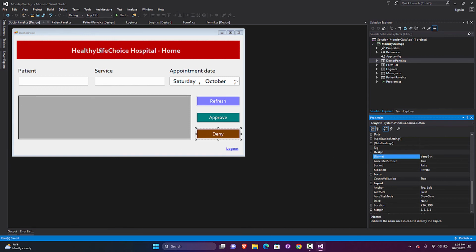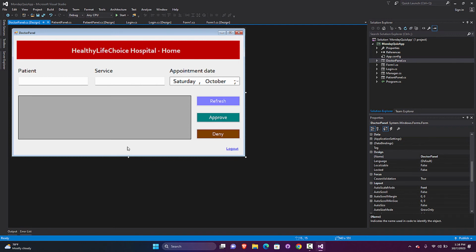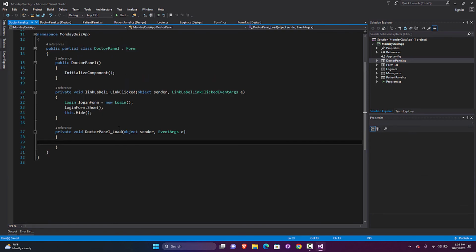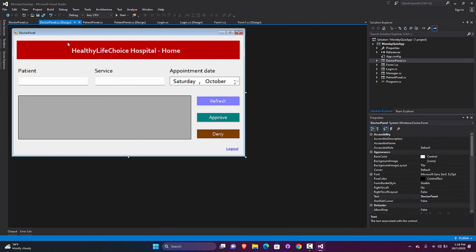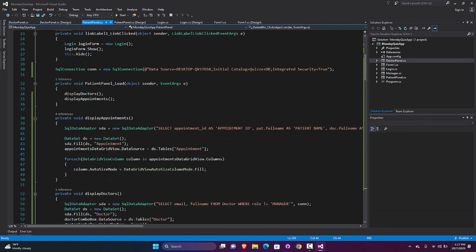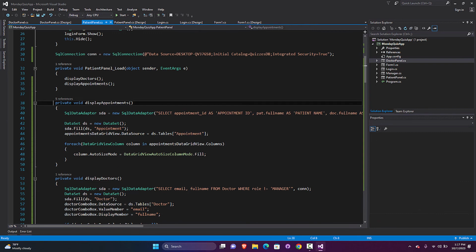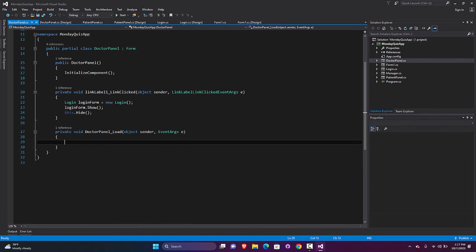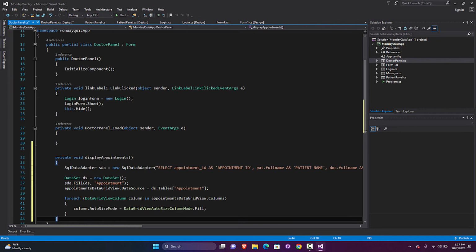Alright. So on load, when the doctor opens this, I double click in here to get the load. What the doctor should get, is it the same as this one? Display appointment. Maybe yes, maybe no. Let's check. Display appointment.